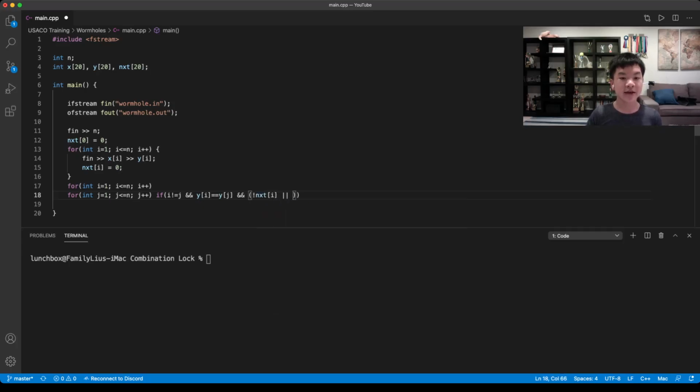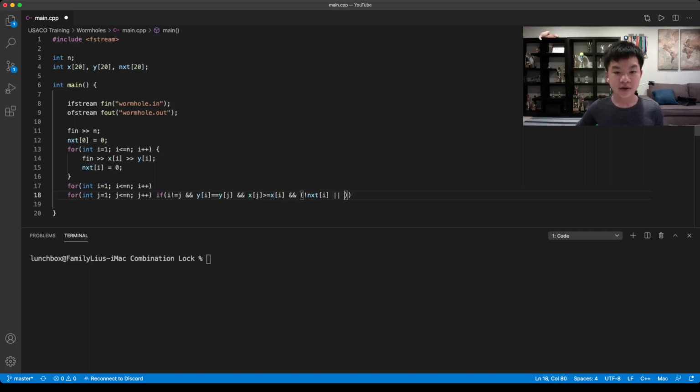One more thing: the x coordinate of the next one has to be greater than or equal to your current one. So x of j has to be greater than x of i because you're always moving right. If the x coordinate was before the current one you're calculating, which is x of i, then it would never reach it.